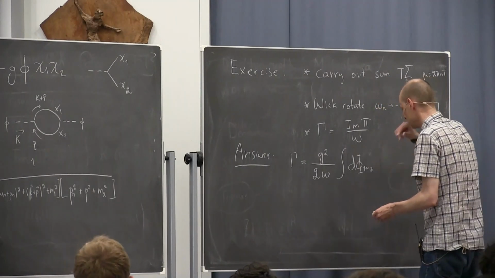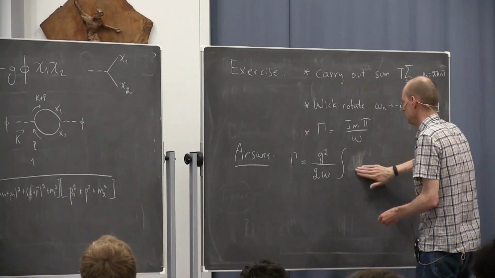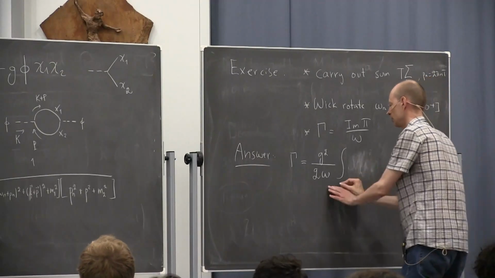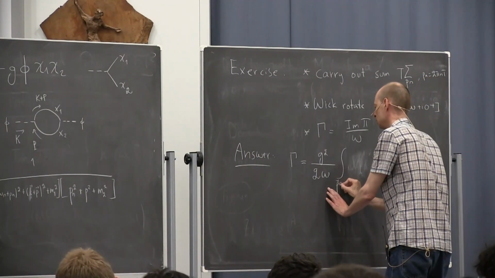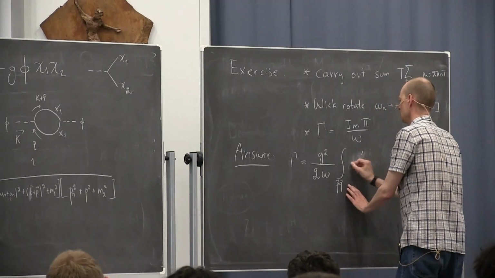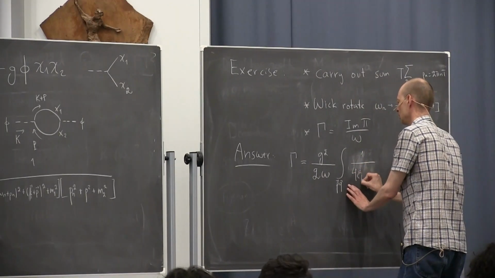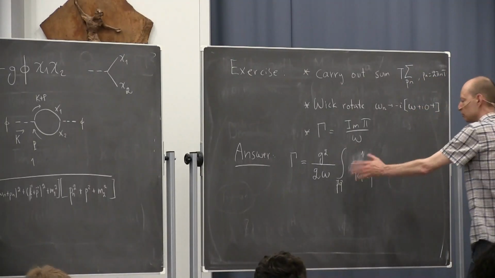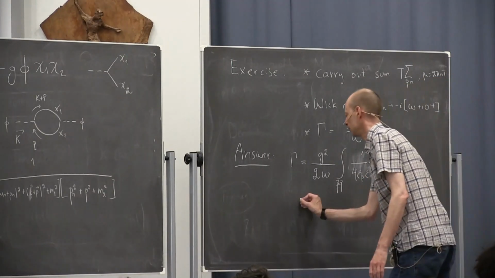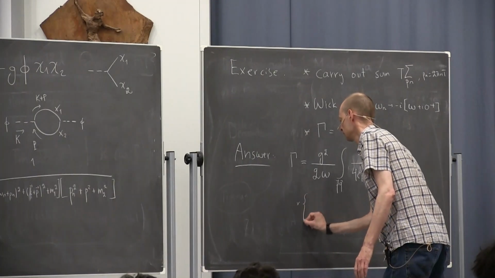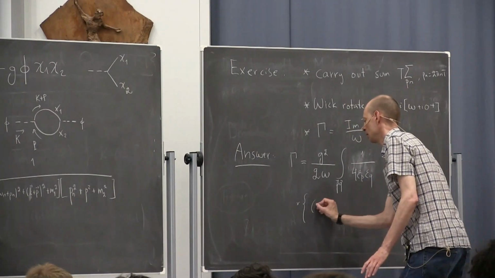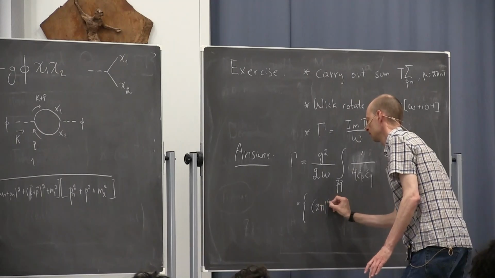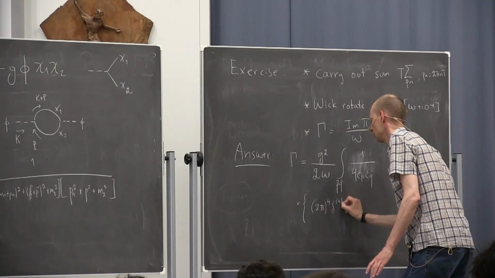Okay, I should actually be more careful. I write this as integration over p, integration over q. I write here 4 times EP EQ. This is what's part of the measure, and then there are different terms. And there is one term where I have 2 pi 4th delta 4.